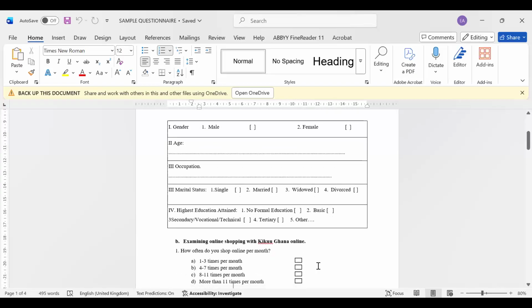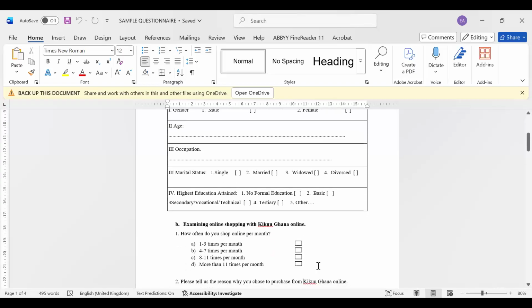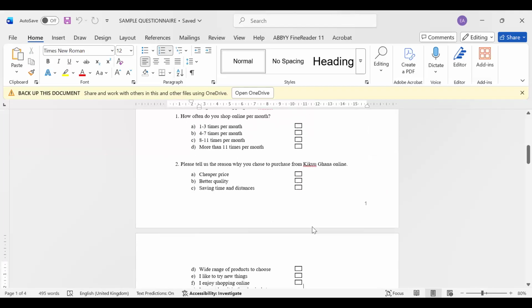So in this study, this was done by my undergraduate students many, many years ago. This is about, I want to say 6 years, Godfred and his people. And I remember them and I always use their work as an example because even though they were undergrads, the boys really worked hard. This is when online commerce had taken off and Kiku had just come to Ghana. So these were their specific objectives. So you can see it is bold. Look at the English. You can see that it is a specific objective. So the specific objectives become the sub-themes.